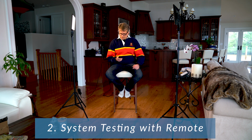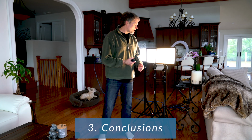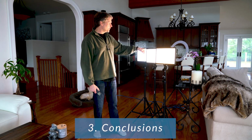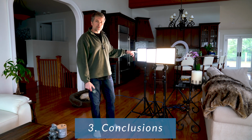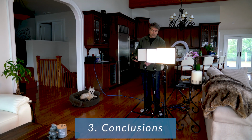Pull that down to 3000. Put the intensity up to 50%, say. Okay, so I've had a day to look at these. I'm going to turn them off now, but this is at 3000 Kelvin, 4400 Kelvin, 5800 Kelvin, and they're all at 50% right now. It might not come through very well on the video.